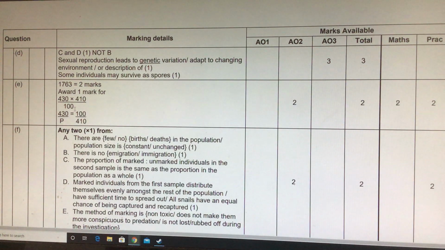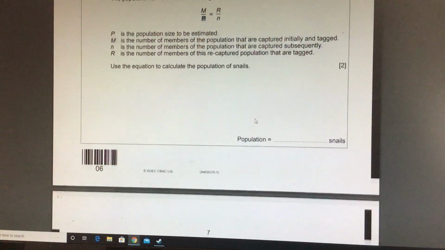If you then did a little calculator mishap and you didn't get to the right number, fair enough, but I need to have the rearranging the equation, substitute the numbers the right way around, or at least do the substitution like this, where you can say, okay, I've put the right numbers in the right places, but I just didn't do the rearranging of the equation yet. So you can substitute the numbers right into it. If you're mathematically not steady, you might want to do that just to give yourself 1 mark in case you were to run out of time and you just want to get through those questions quick.